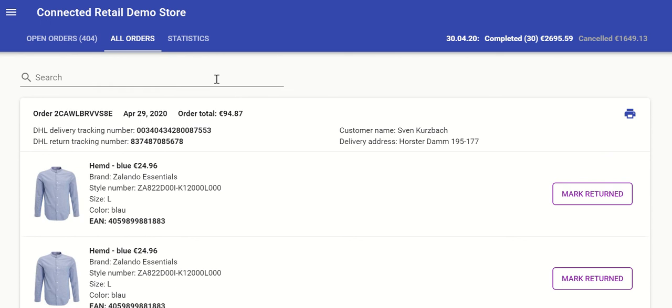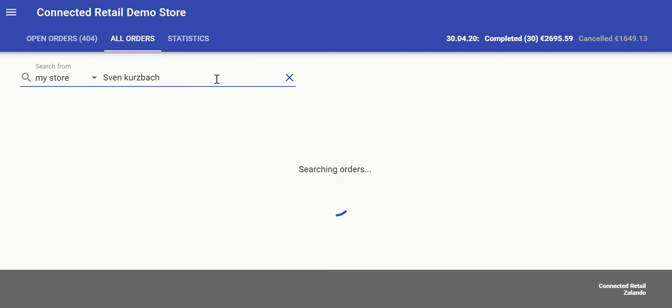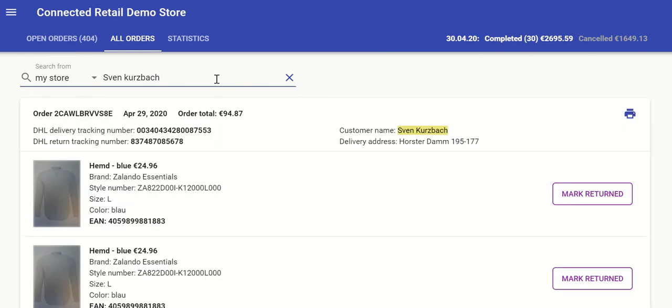What we can do is simply search here with the client name, which is super easy. So let's search for Sven Kurzbach. All right, we have it here. And if you cannot find it in your own store, it may also happen one day that you receive an order and you cannot find it in your store. It may be in a different store because the clients did a mistake and sent it to the wrong person.